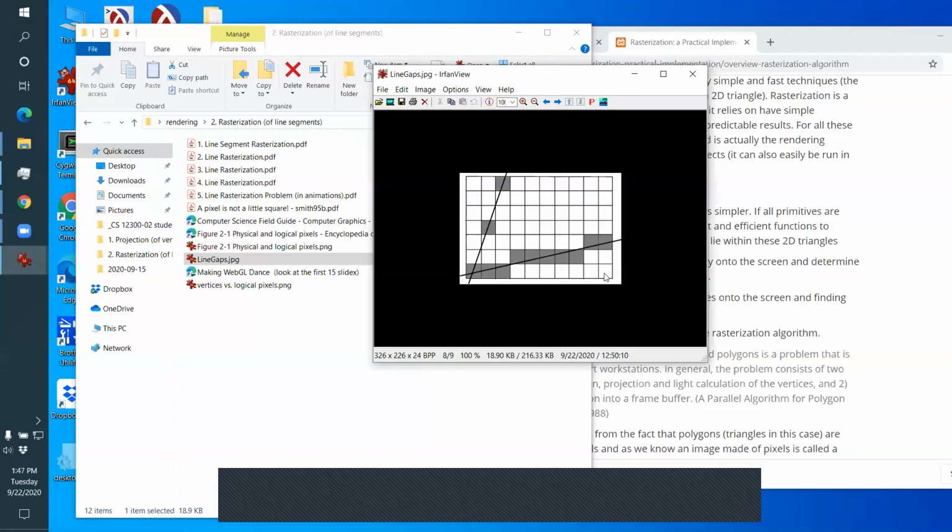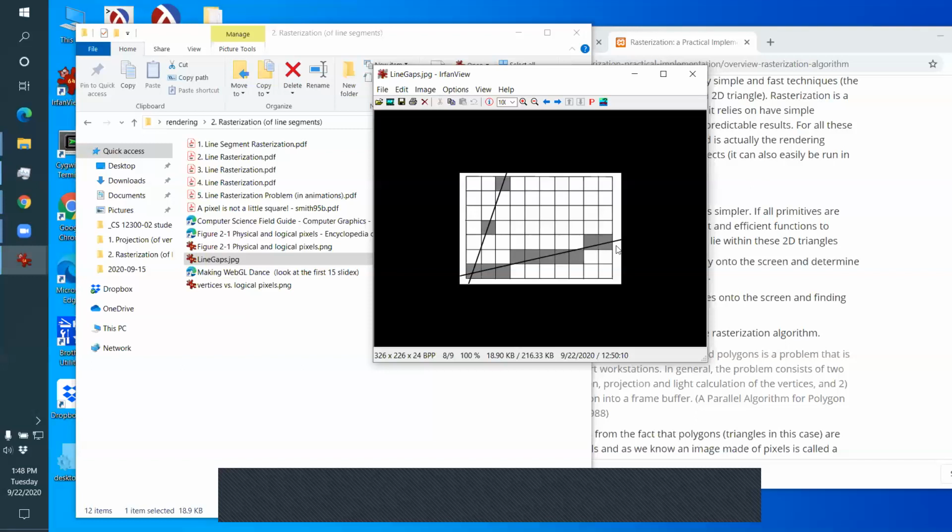The line is a function of x here. The line is a function of y here. We have to find the inverse equation of the line because we really should be going up and over, up and over, not over and up, over and up. So in the code for the rasterizer, we have to test whether the slope of the line is less than 1 or greater than 1. The 45-degree line is a dividing line. For a 45-degree line, it doesn't matter which way we do it.